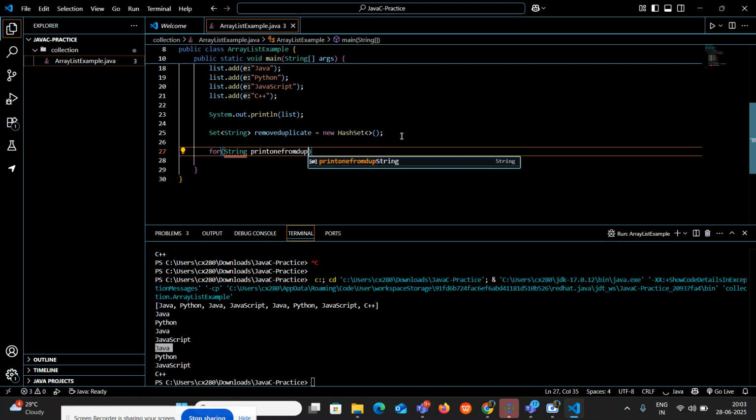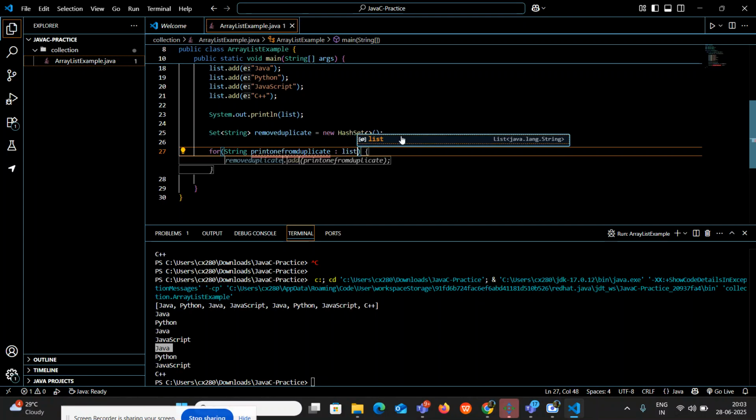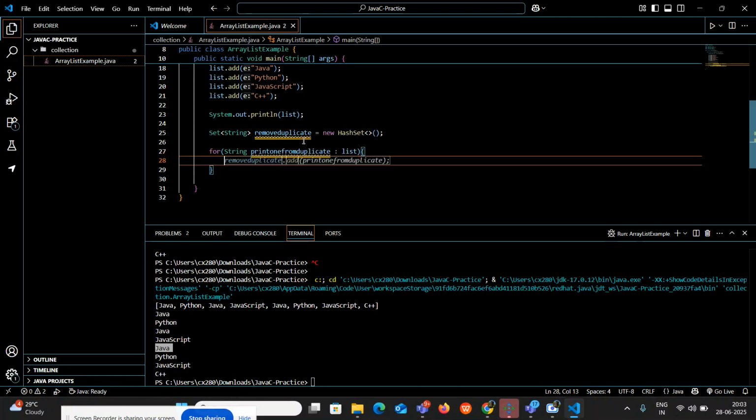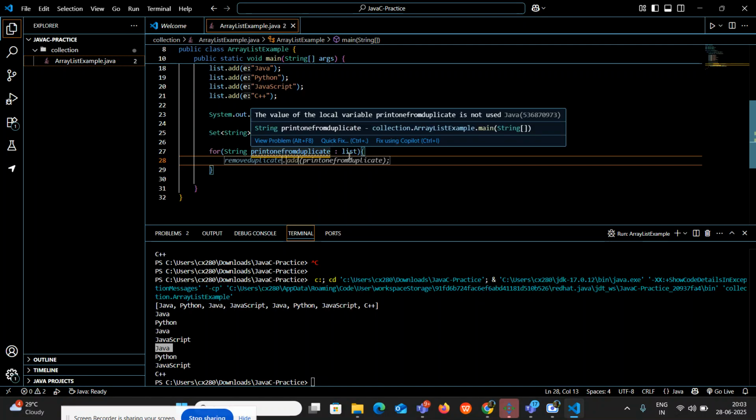Okay, from the duplicate list. That means inside the for loop there will be the list, and inside the for loop there will be the string.